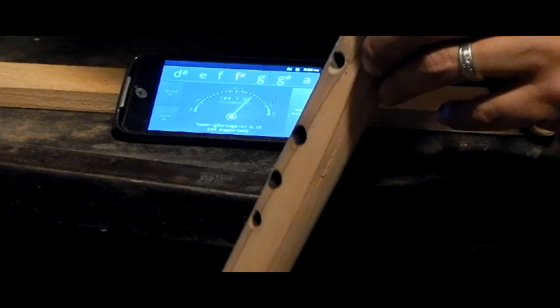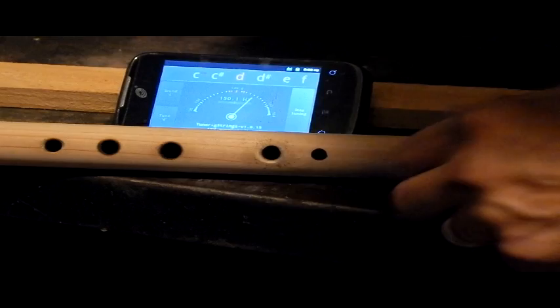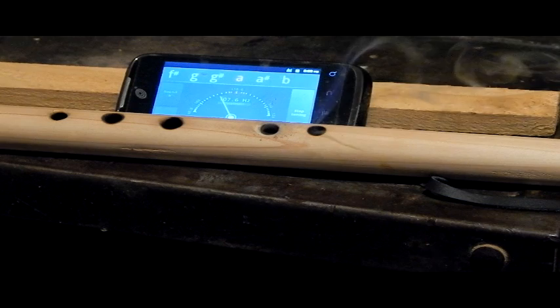And I'm blowing a little too fast on that one, but I can tell that it's not too far out of tune. Let's see what this does. It should be really close. Gosh, it's awful close. More sandpaper. Just really quick with the sandpaper. Let's see. One more time with the burning tool.